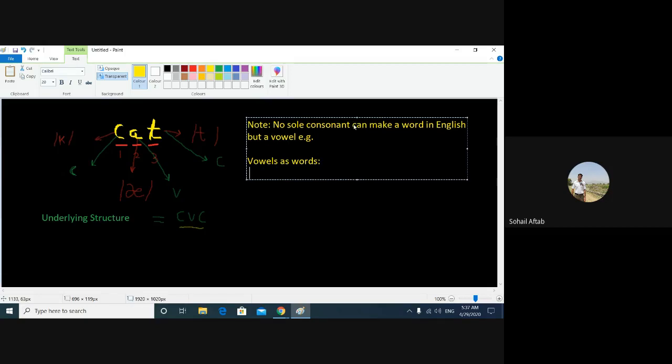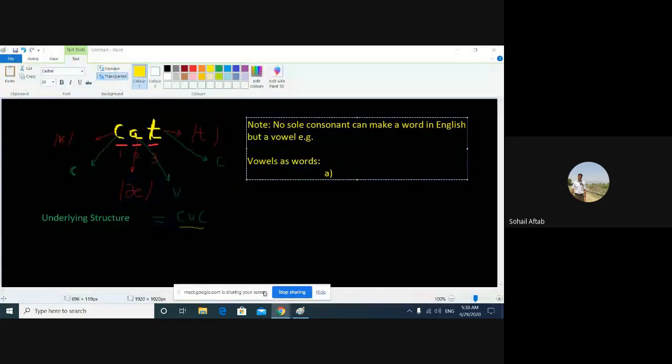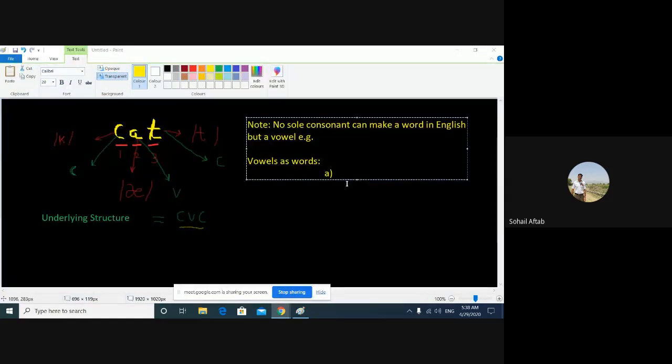Okay, see then we have the first word. First word is here, and that is I. And then you have second word, a. Okay, a pen. So a is a word, and a is a single vowel. Okay, but I think there is no vowel sound which stands as a word.